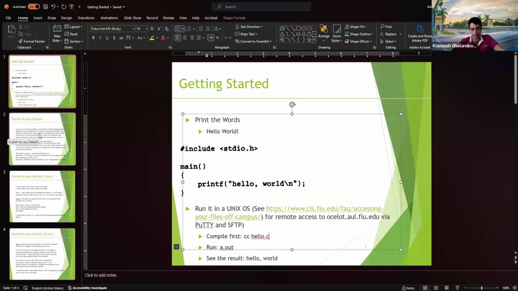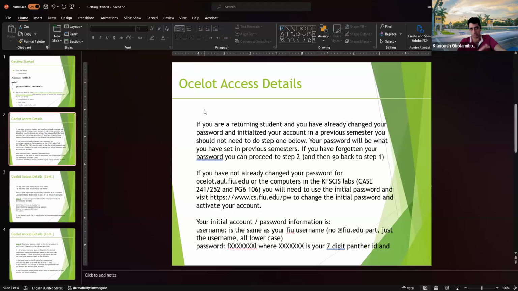After the following slides, I'm going to share this setup slide with you. These slides contain some good information about how to access Ocelot and what happens if something goes wrong, how to get help. Normally, if you are doing it for the first time, you should have no problem.